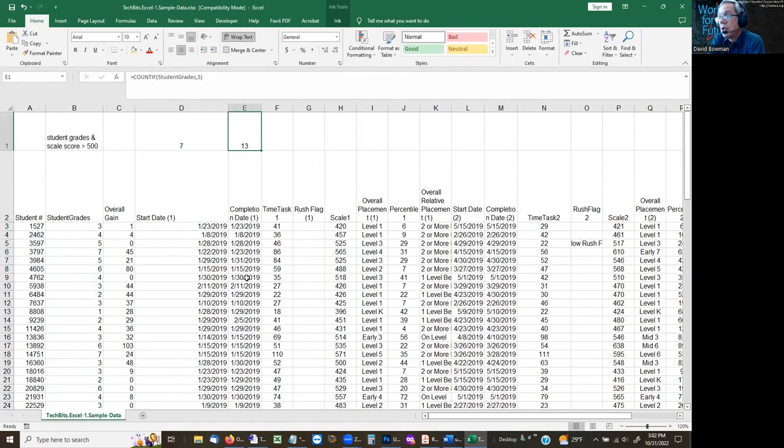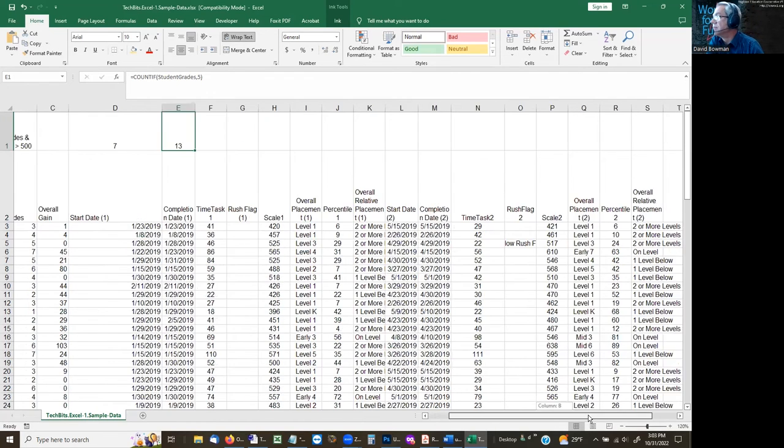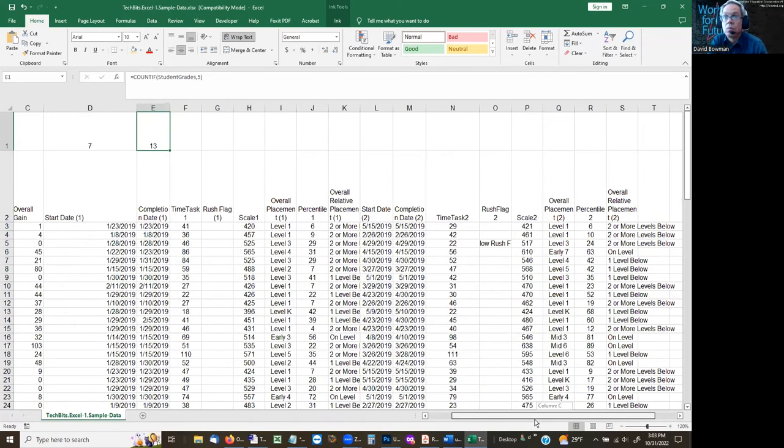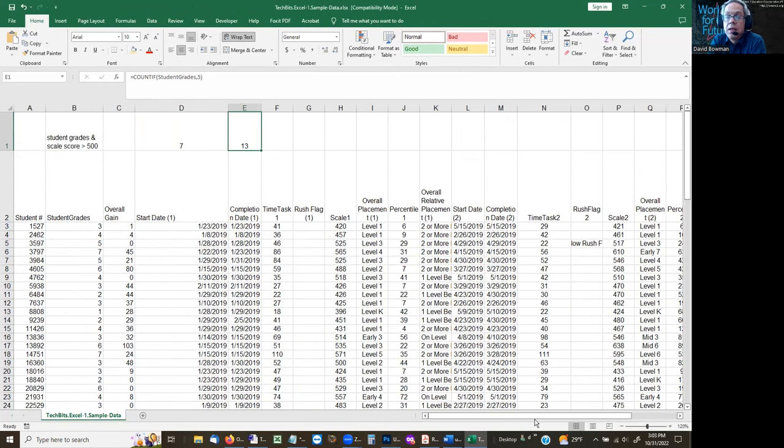So we just looked through 100 lines of data, and however many columns that is across, 19 columns across. And in just the seconds that it took to write the formula, I now have a fairly complex piece of information. Fifth grade students, scale scores above 500.